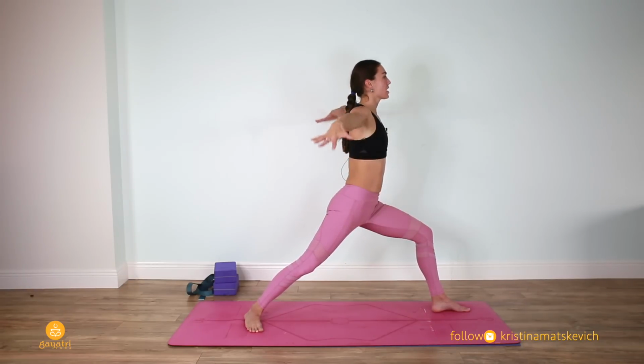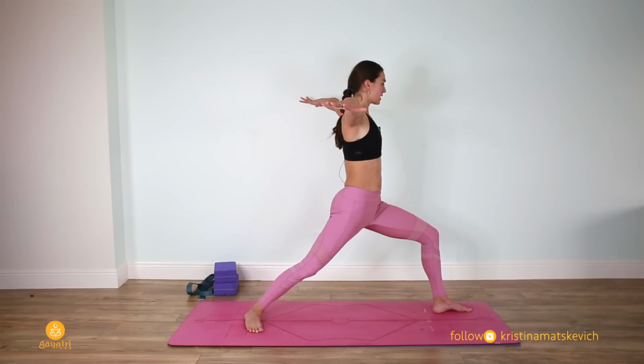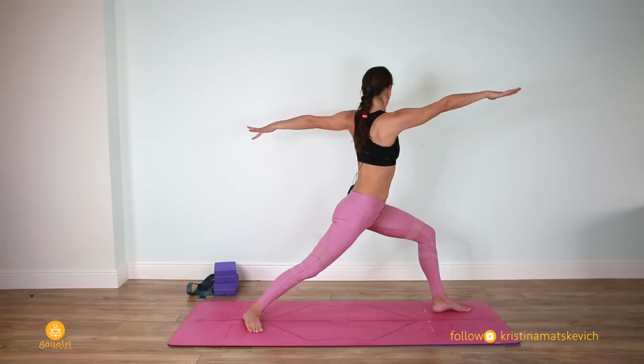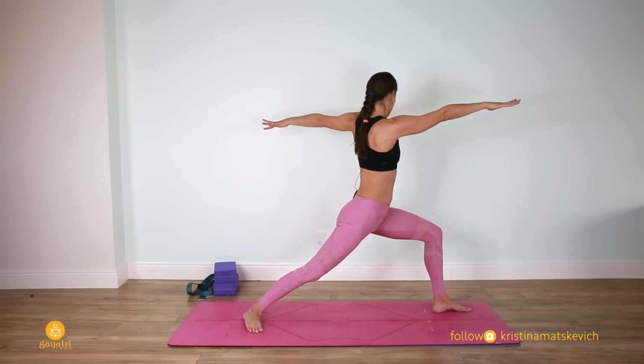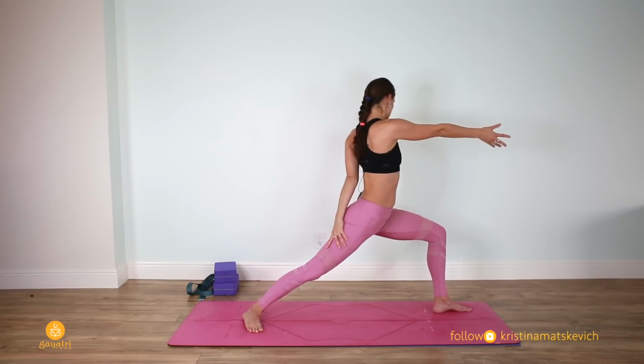Inhale, extend your arms to the sides. Activate the glutes. Start rotating the chest to the left. Keep reaching your arms into opposite directions. And now you can add the back bend. Slide your left palm down your right thigh.